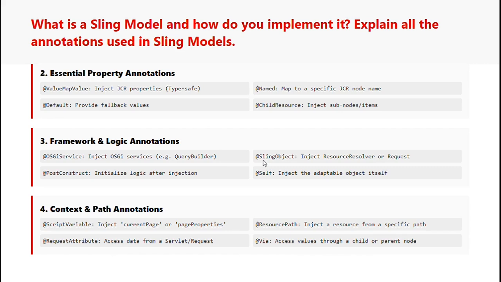The next important annotation in the Sling model is @SlingObject. The @SlingObject annotation is used to inject common Sling objects directly into a model.